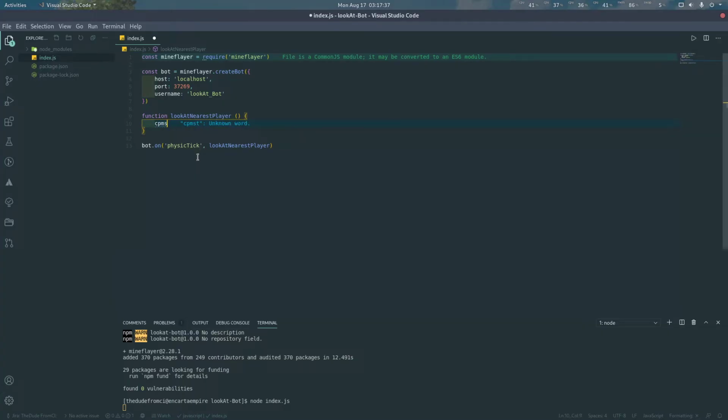We're going to start by getting the nearest player to the bot. The nearestEntity function is a Mineflayer API, which will basically return whatever entity is closest to the bot. We want to specifically look for players, so we're going to have to specify a filter. This nearestEntity function will take in a filter, which basically allows you to specify what type of entity you're looking for. It'll run the function for every entity. If it returns true, that entity will be considered in the function. If it returns false, it'll be ignored.